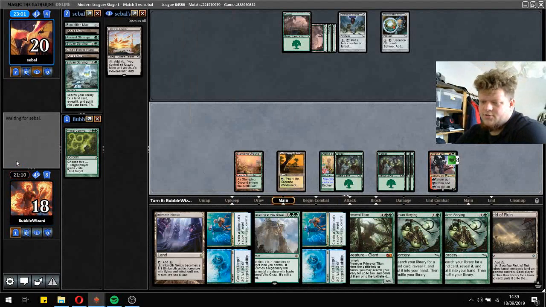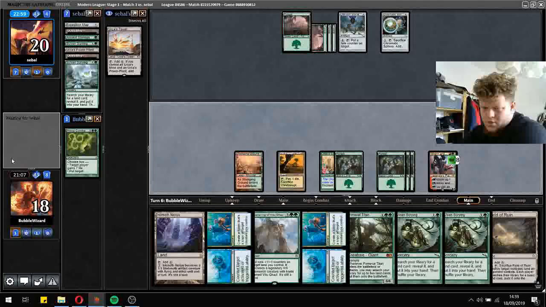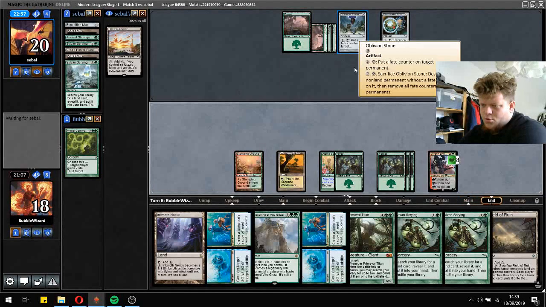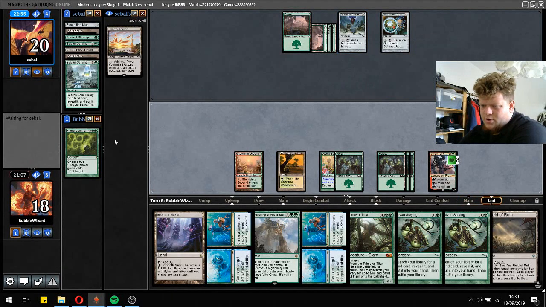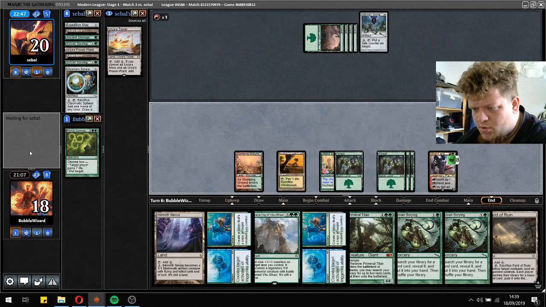So my plan now is to Awakening and hold up Repudiate. I'm pretty sure this blows up all non-lands. So it... Oh, I should have played the Nexus. That was bad. They'll still be dead in 2 hits. 3 hits, whatever.